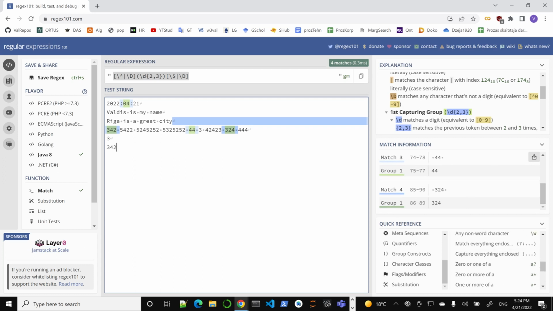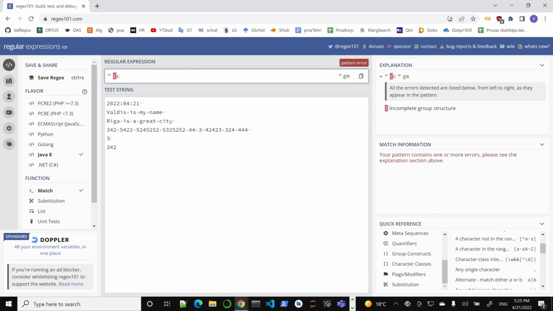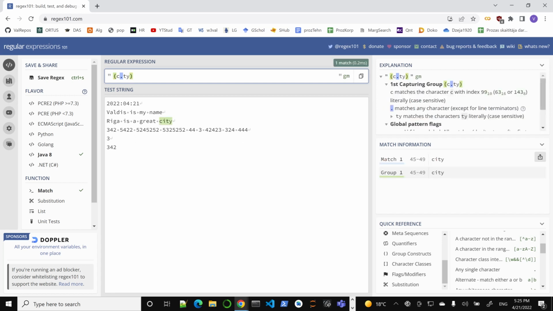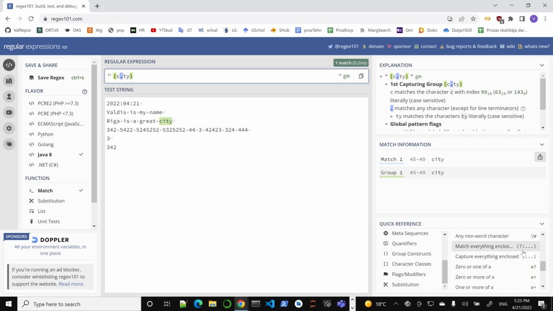And we can also do wildcards, right? Yes, we can do wildcards as well. So we can say any single character. Let's try this one here. So let's try to match. We could do, of course, like this, all words, but we could do, let's say, city, for example. Let's try city. So city, C, and we want a single character. Yes, so C, T. Oh, nicely matched. That's a wildcard. What we could do also, this is a single character. We want multiple, so we can use our good old friend, Mr. star.